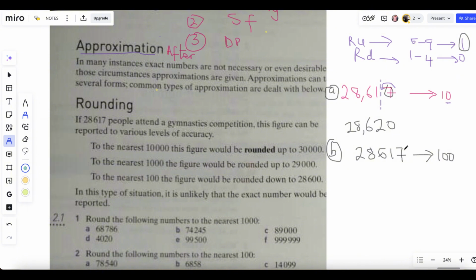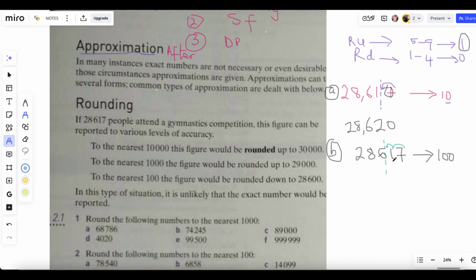So I'm going to count from here twice because 100 has 2 zeros. 1 and then 2. Then I break it from here. Because 100 has 2 zeros, we're going to break the number from here. Now, you see the number on the right, which is nearest to the number where we broke. You're going to consider that number to round up or to round down. So the number is 1 in this regard.